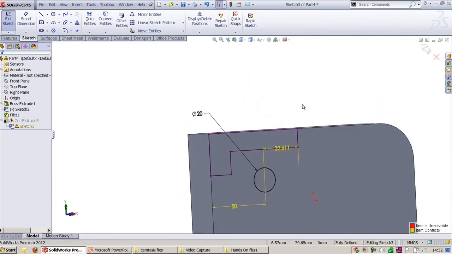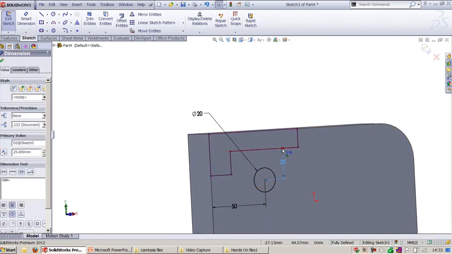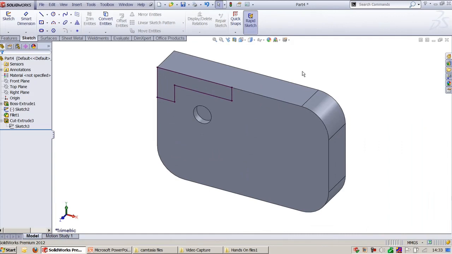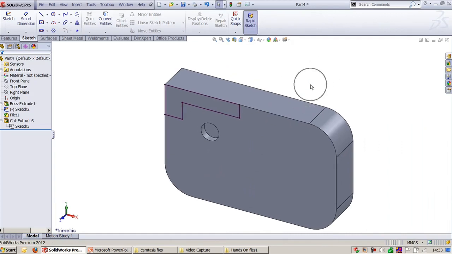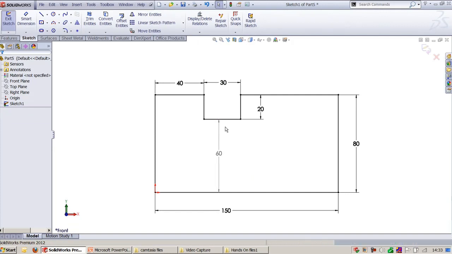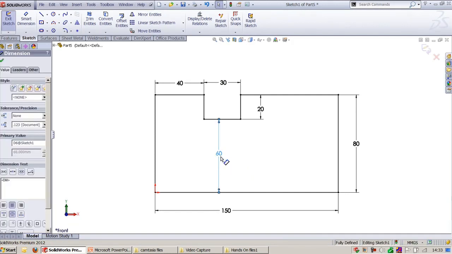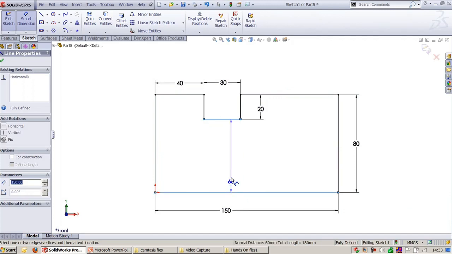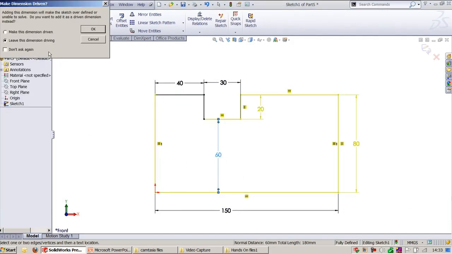Still I didn't refer it properly. Once again I refer this dimension, this red color I want to locate with respect to this sketch. Yes, I had referred properly. Okay, here now the hole is located as per our requirement. This is dangling dimension. And next let us look into one more thing, that is gray color, that is driven dimension. Now this sketch has been fully defined, and now if I try to create one more dimension between these two entities, it will give you two types of dimensions.